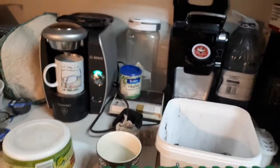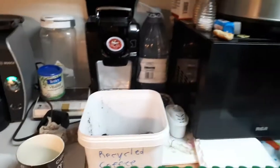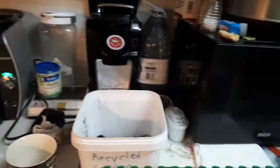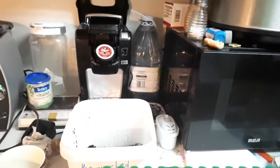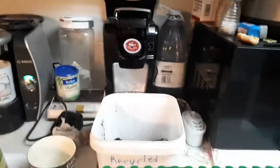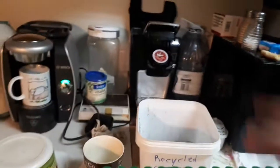Because this whole room's on one circuit, minus this plug-in that we use for the coffee maker, kettle, and microwave now. So that plug-in's the best plug-in in the whole... Yeah, I heard that. Hamster just knocked his food over. So yeah, that's the best plug-in in the whole house.